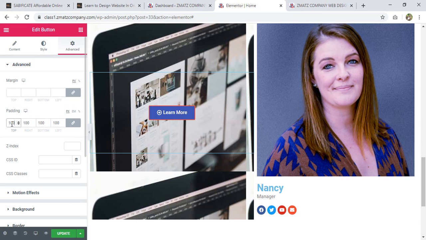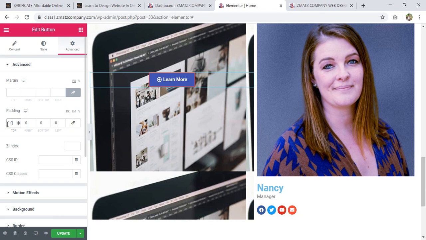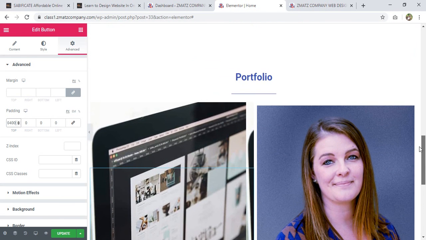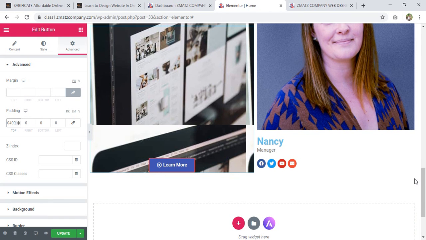That'll be too big. But don't forget this has to be uniform, so let's say 500. Still too big. 400. I think that's okay. I think they're at the same level now, right? So I think we have succeeded in replicating this and getting it back.